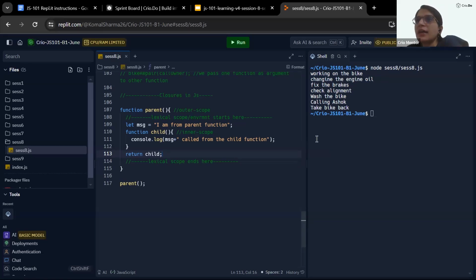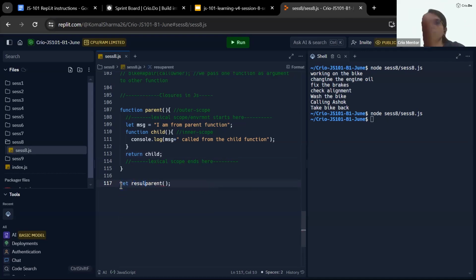Because if I execute it like this, it's not printing anything. Why would it print? Think about it, guys. Akila, it will not print anything. It's not having any console statement. It is returning us something. So now if it is returning us something, we have to store it or write it in the console. So let's store it here.